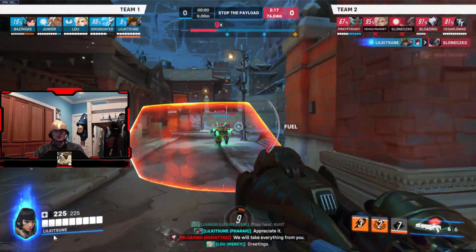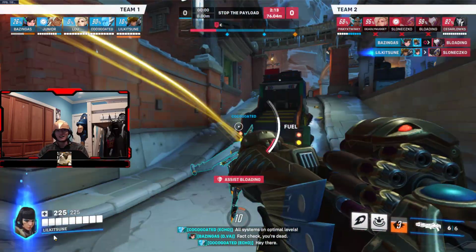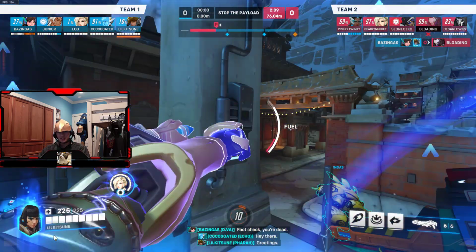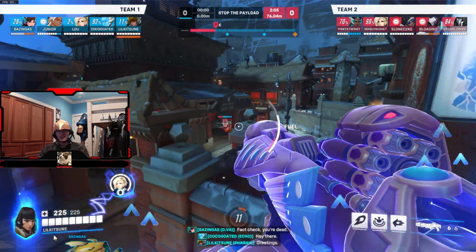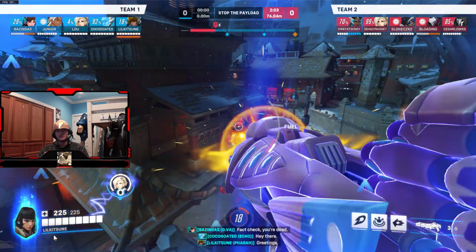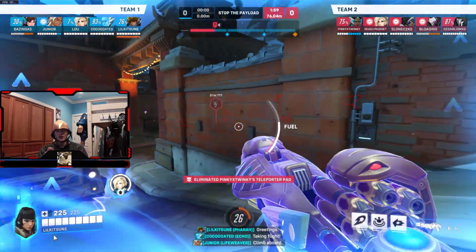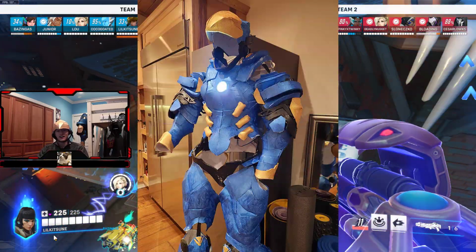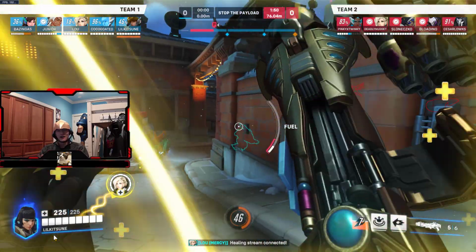Anyways, this armor was made of EVA foam, and to connect the pieces, we used super glue. There's really not much else you could use. I know the other guy that made this armor, I think they made it out of cardboard or something like that, because it was more smooth, and it also looked like they used another glossy film on it to make it look more metallic. I used metallic paints. I just bought them from your local Michael's store or something like that.